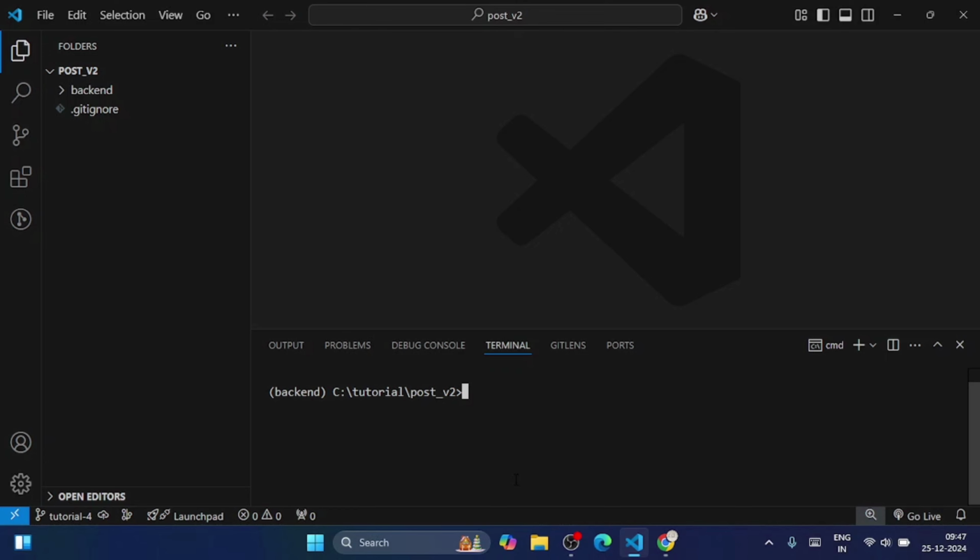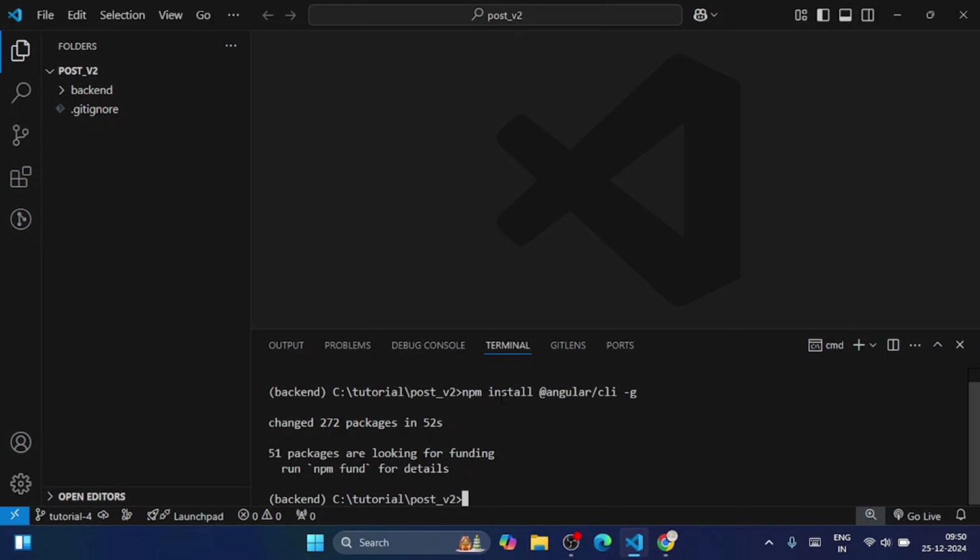Now we will use its package manager, that is npm, to install Angular CLI, and we will need Angular CLI so that we can run any command related to it from our terminal. Basically, Angular CLI gives us the ability to create and manage an Angular project. So first we will install Angular CLI, and we will use the -g flag so that it gets installed globally. So hit enter.